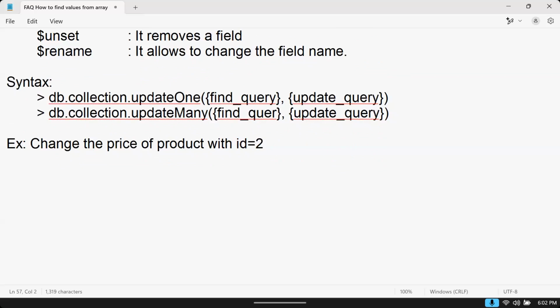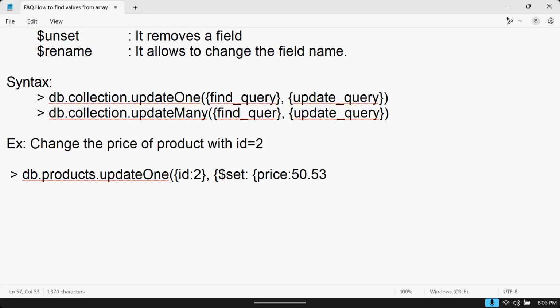Then we have to do like this: db dot products dot update one, ID is 2, $set, here we need to use price. So I added like this. This is the query.